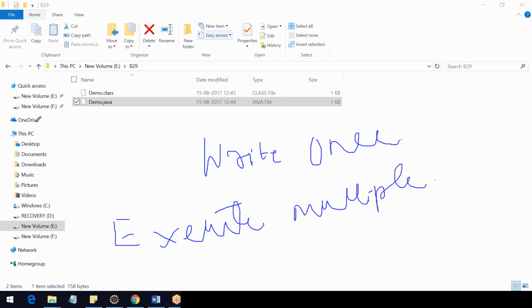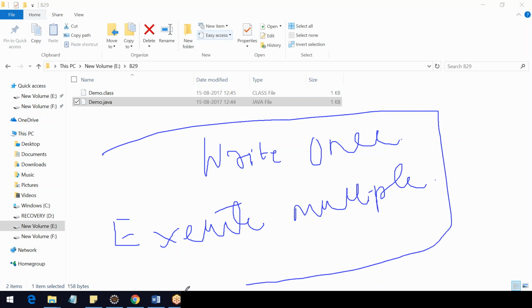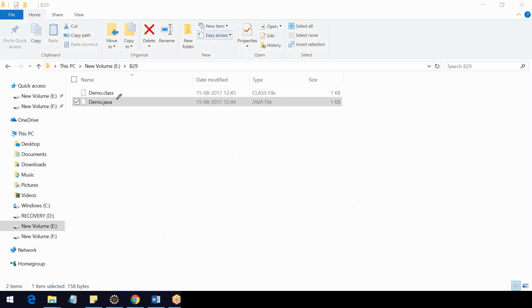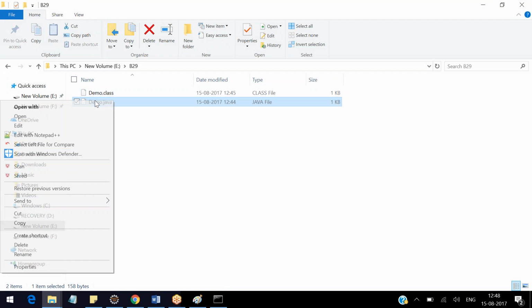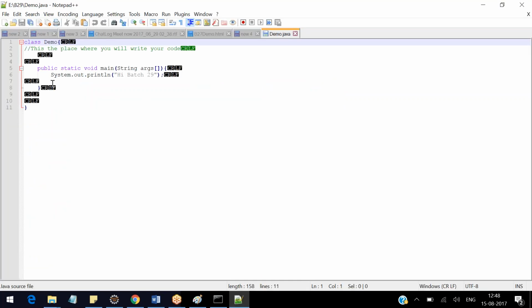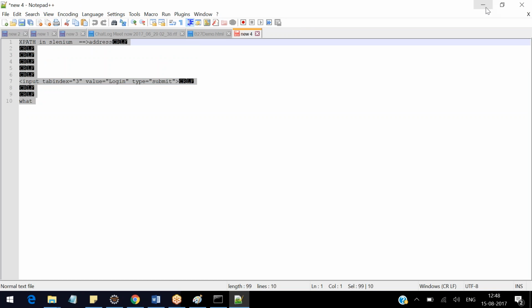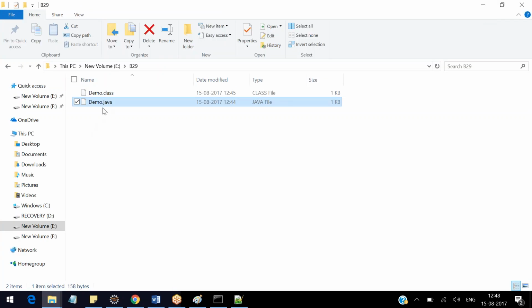Okay, that's because Java is platform independent. That is what you need to know. Even this demo.java will work in almost all the cases. If you give it to someone, in almost all the cases it will work, but in the rarest of rare scenarios it will not work. But you can definitely say that demo.class will always work. That is the only reason we say Java is platform independent, guys.